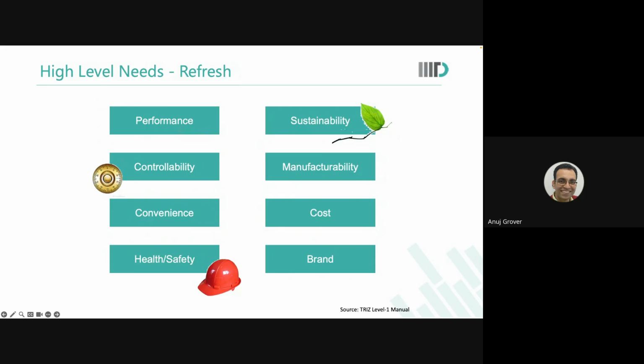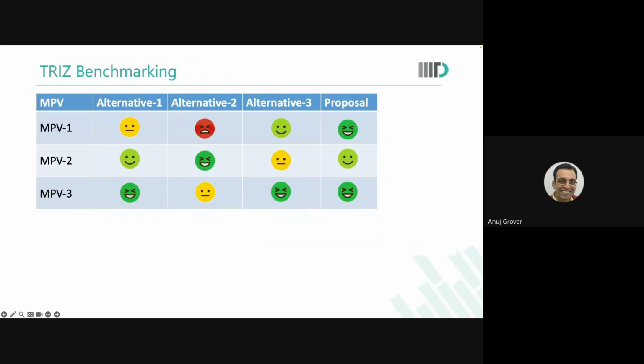So we need to identify the right problems, and then later we can also use the same methods to identify the right solutions. What I want to bring to your attention is that we have already discussed this part of MPVs earlier. Now we will use that to benchmark different problems or find out which are the most relevant problems to solve. Is that okay? So what you need to do is list down the MPVs.